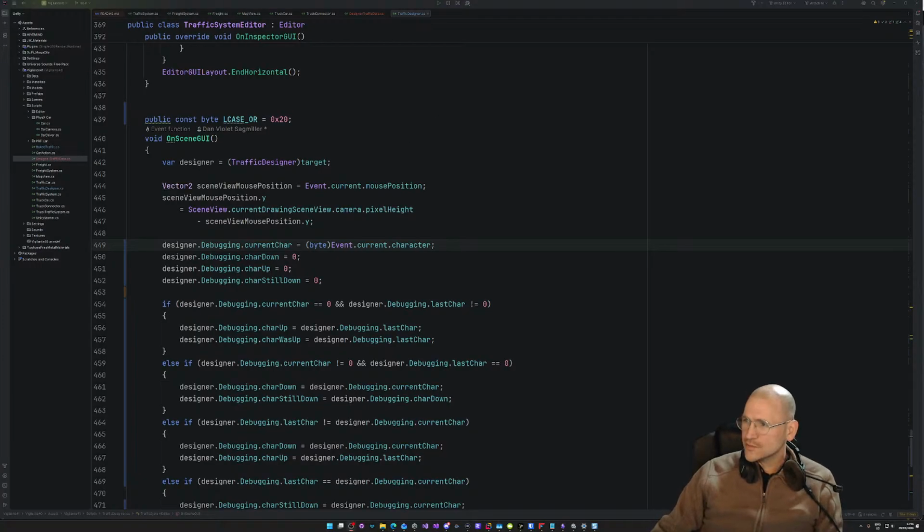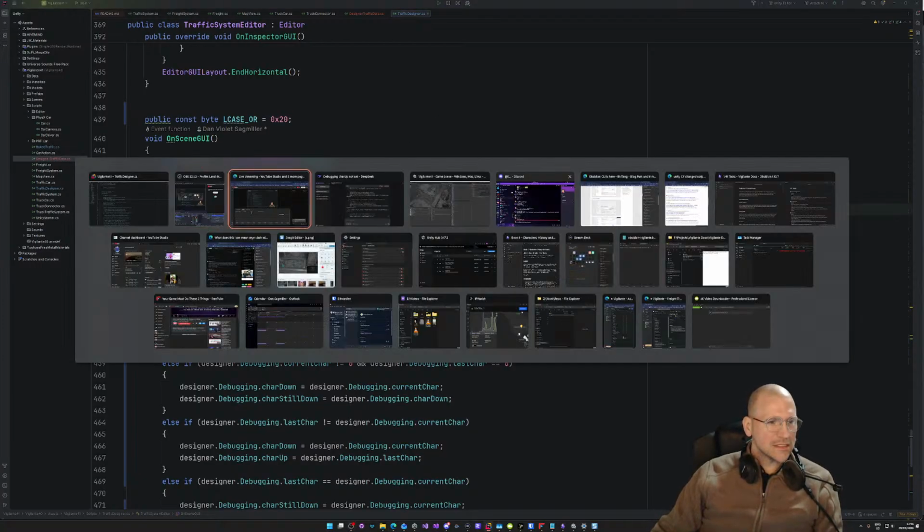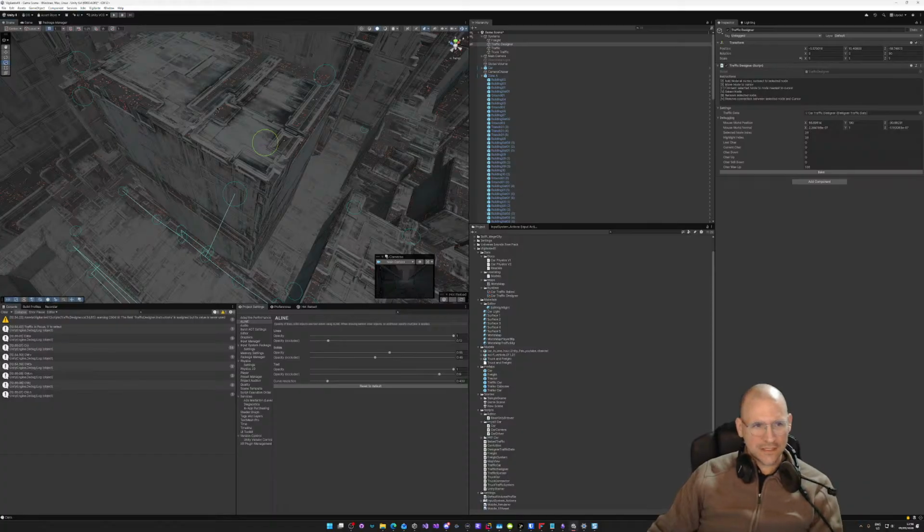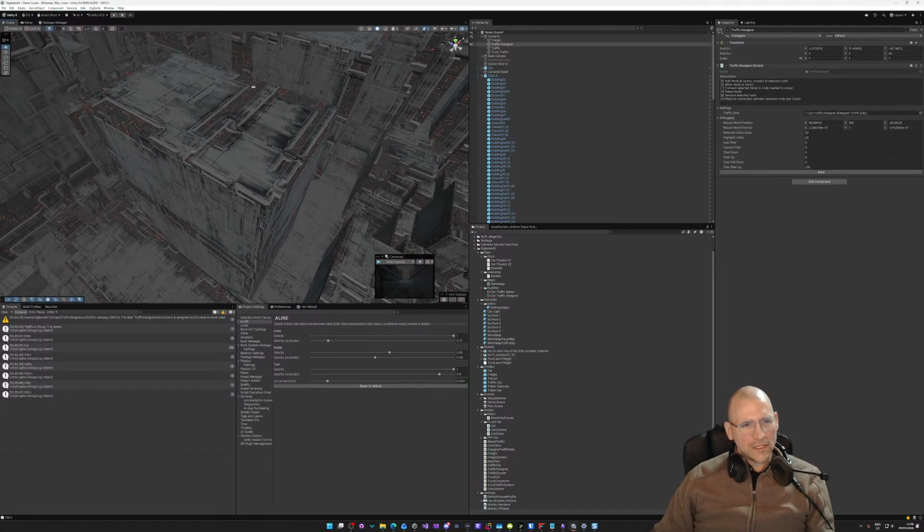The primary issue I'm still dealing with is inside of this scene where I'm trying to improve some of the design tools. One of the things that I did is I added a character up and character down capability. So when some things happen, I want to highlight an object that I'm about to interact with before I actually use it. So right now, that is not working.